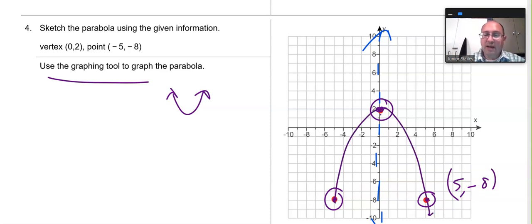I worked out the math. The a value is not nice. It's like 2/5. It's ugly. So just understand that you'll be able to click on 2 points, maybe have to do 3 points. More than likely 3 points. I would think it would be kind of a dumb question if they just did 2 points. Okay, let's see what else we got to do here.